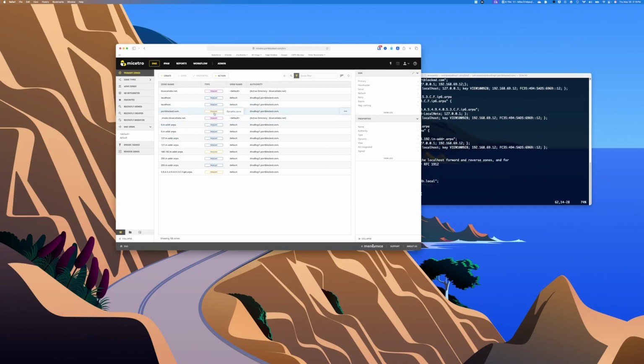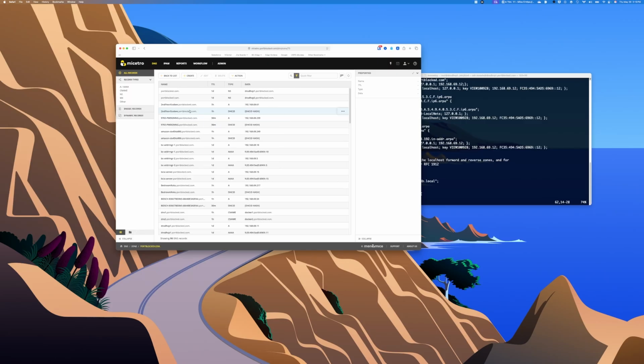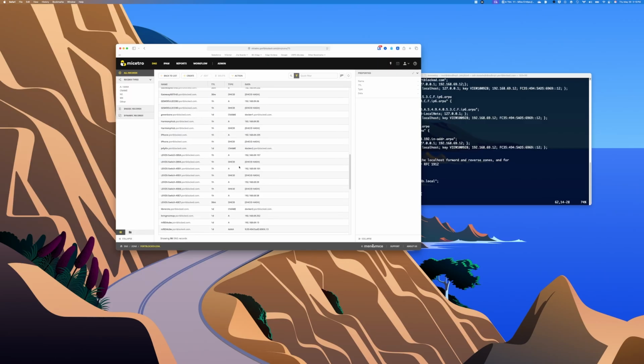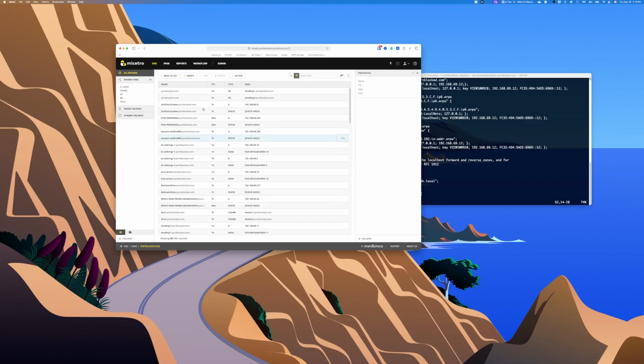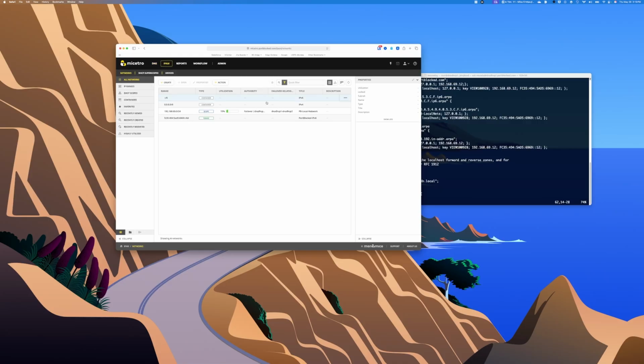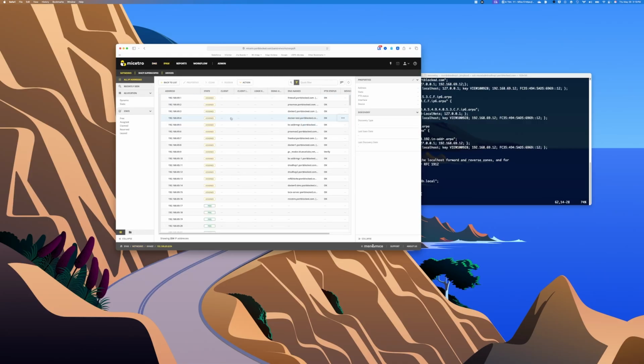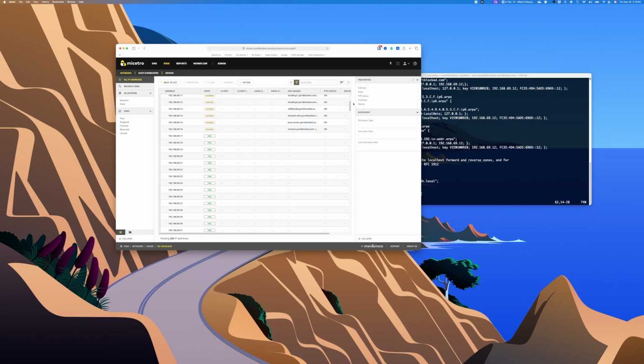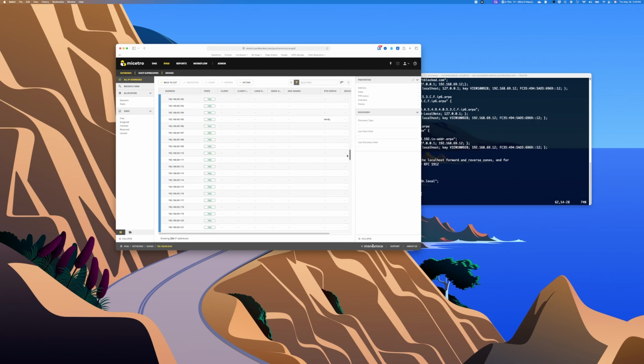And you can see it's identified as the primary. I can double click and I can see all of my records in this server. It has also brought in the DHCP scopes for these servers. And so you can see the network that has been created, and then these are all my DHCP ranges.